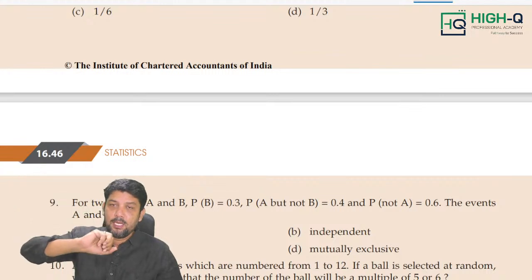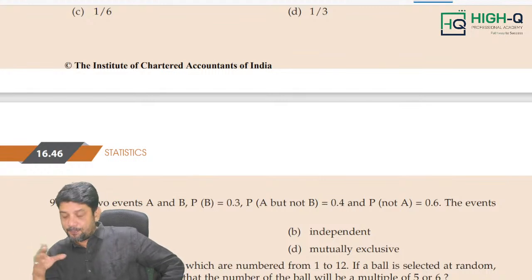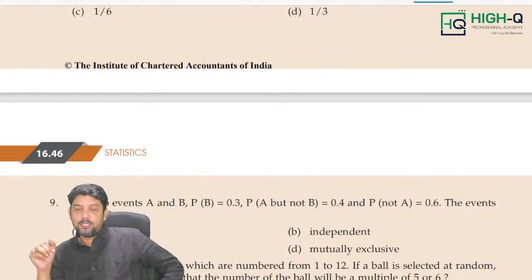For example, arithmetic mean, let me talk about central tendency and dispersion. A plane flies from A to B at 500 km per hour and from B to A at 700 km per hour. Find the suitable average. Here, which average is not mentioned? It can be mean, median, mode, geometric mean, harmonic mean, anything. But here you need to decide which average to take.